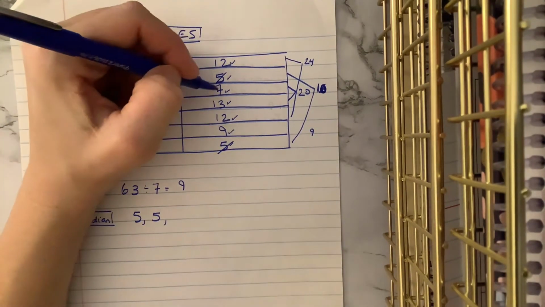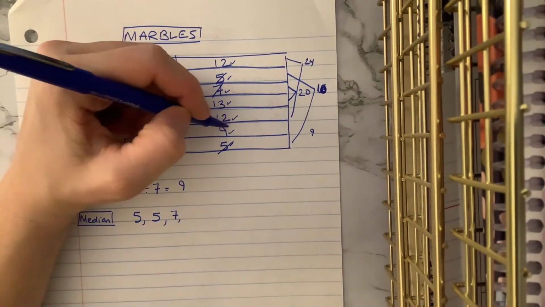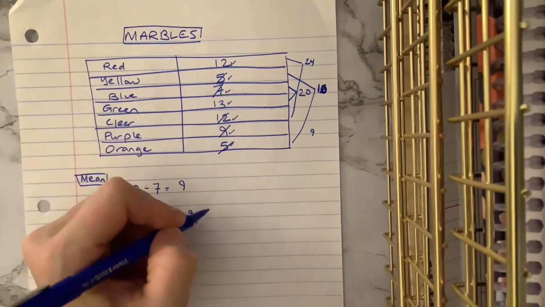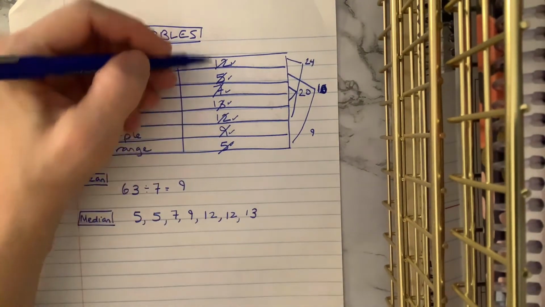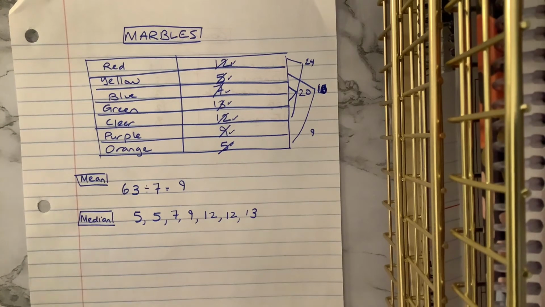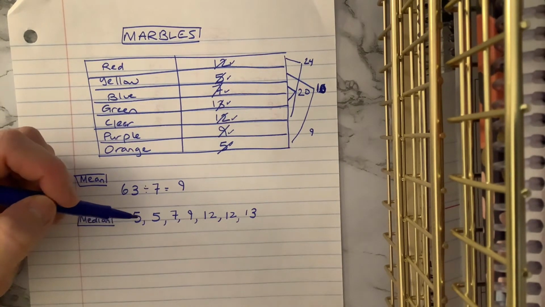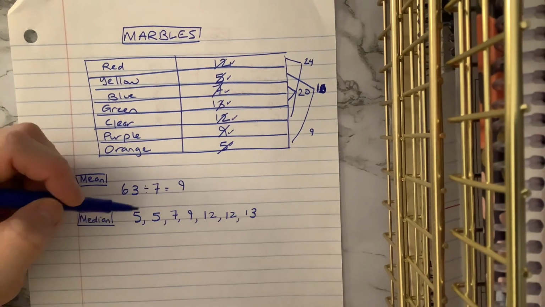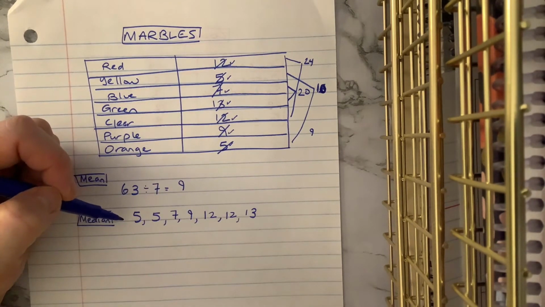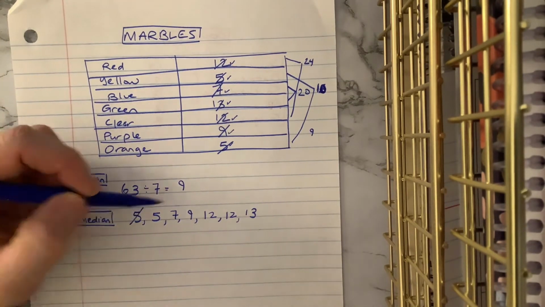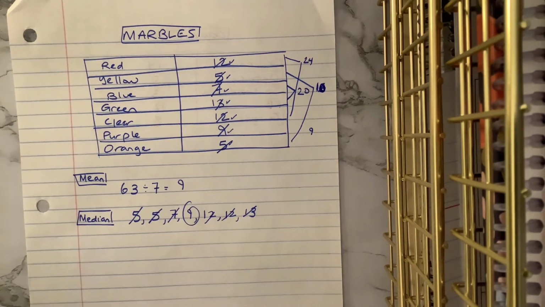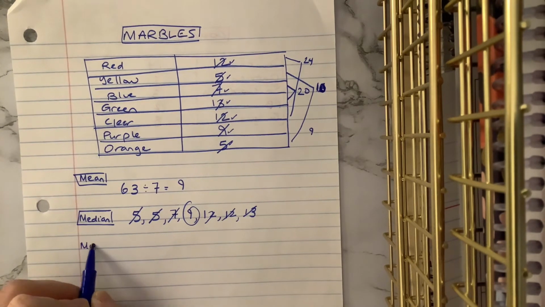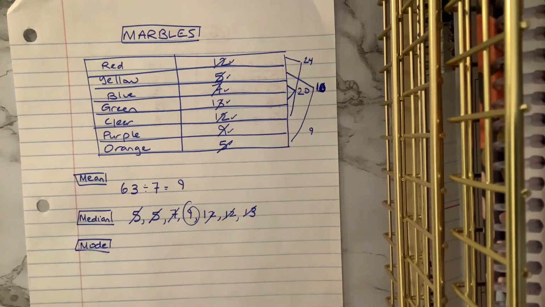A 5. Next comes 7. Then 9. 12, 13. And we can see we crossed out all these numbers, so we know that we've used them all. So now remember, we're looking for the value that's in the middle. So one option is to see how many there are and then look for whatever is in the middle so that you have an even amount on each side. Also, we can just kind of cross out one from the left, right, left, right, left, right. So what's our median? 9. That's what's left. Okay. Good reminder, though, there could be, actually, that's not true. If there's two values in the middle, remember, we find the average and the mean of those two.